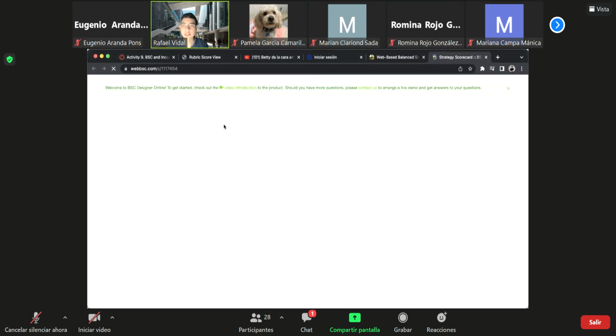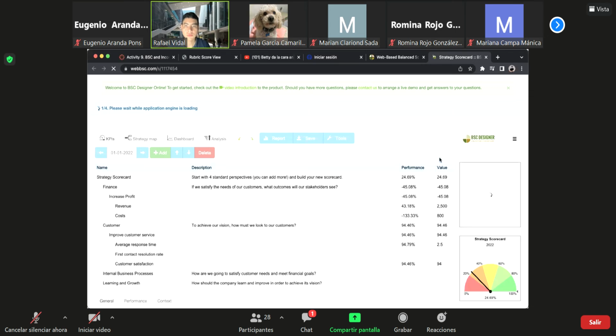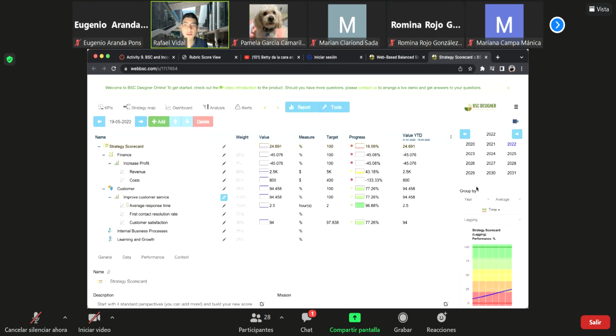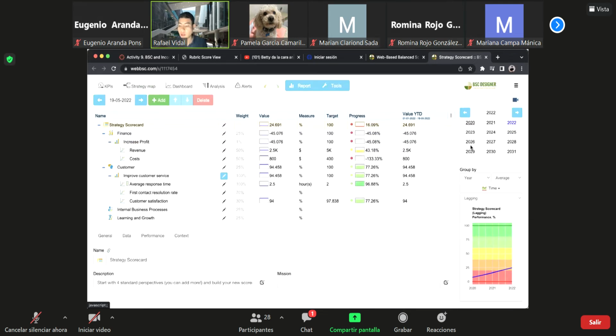So I'm going to pick this example. Time here cannot be modified in terms of years. However, we know we have round one, year one, year two, year three, and so on. So what we are going to use is just the final number of this calendar. So year zero is 2020, year one is 2021, and so on. Right now, we are in the 6th round, so 2026, and that's the decision for this week.